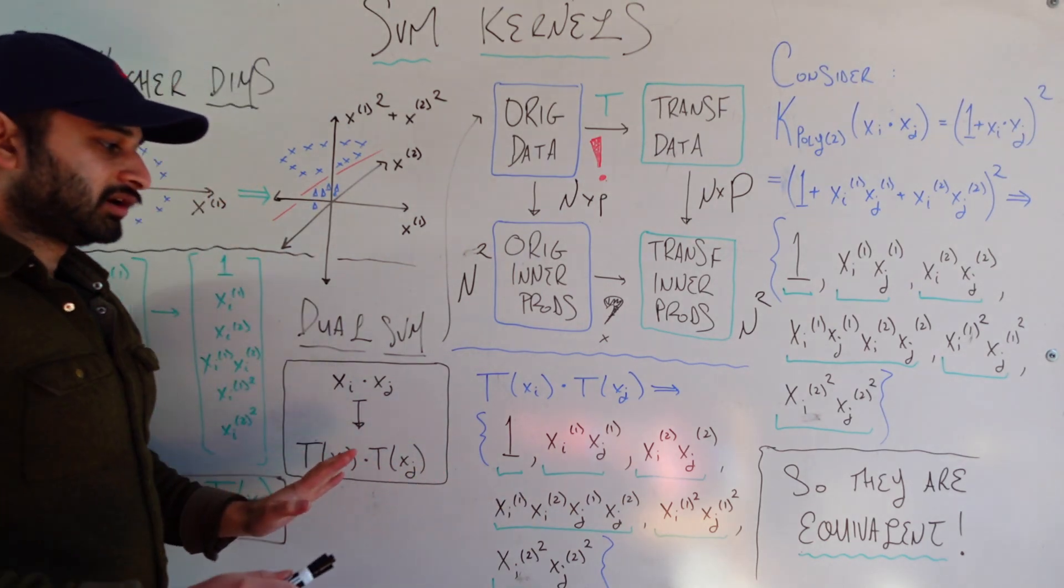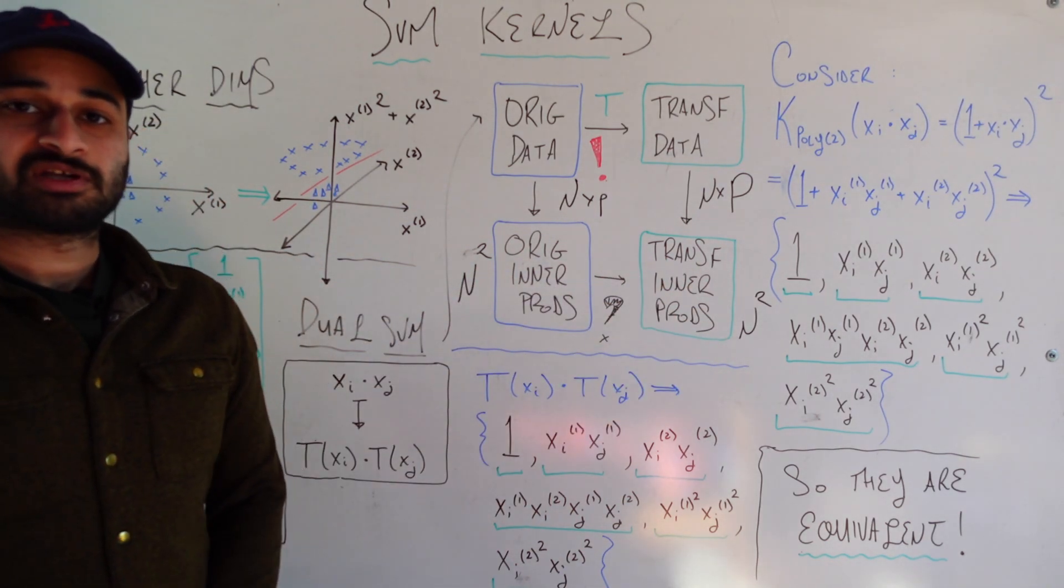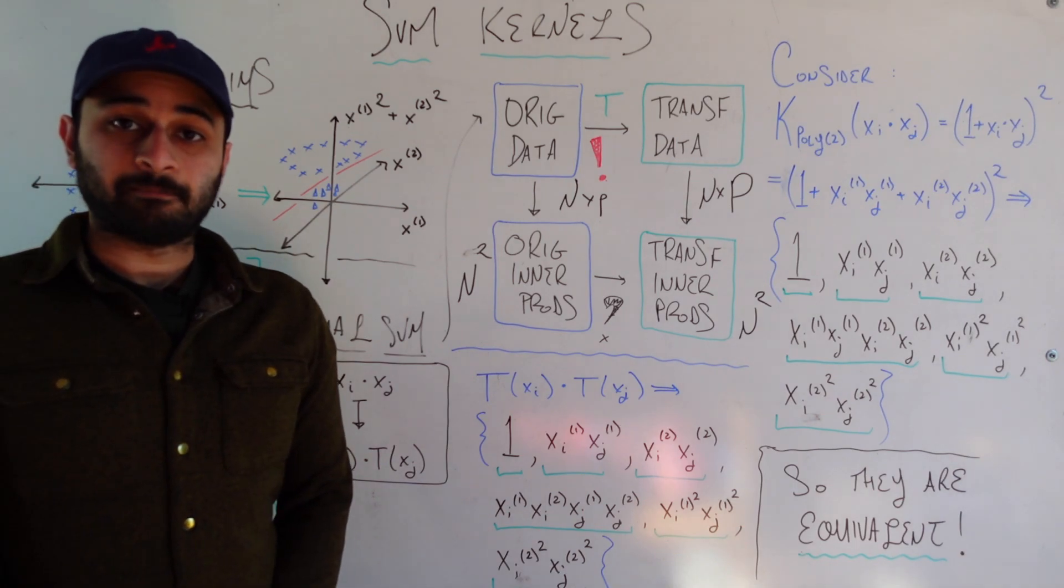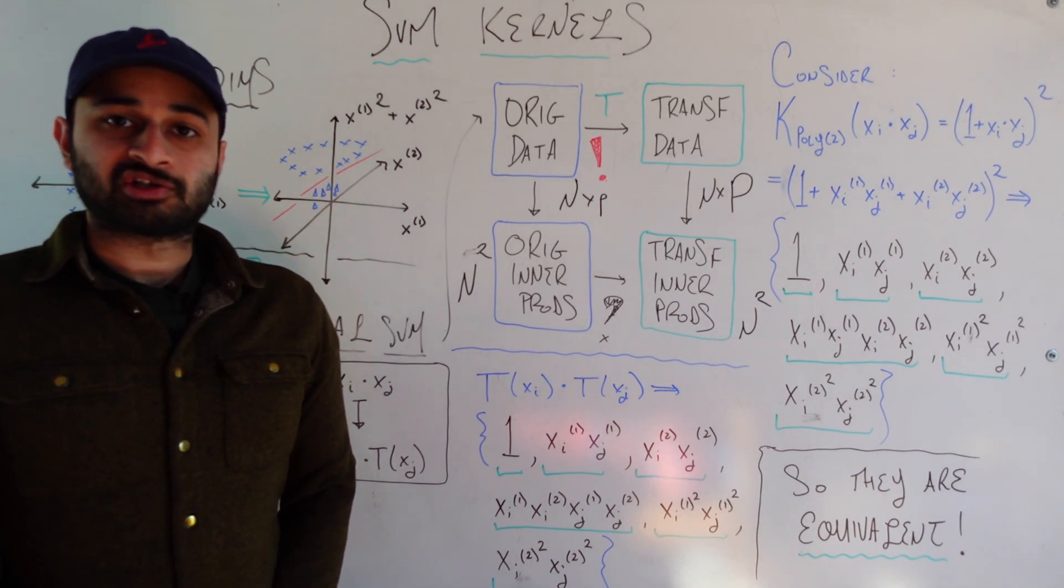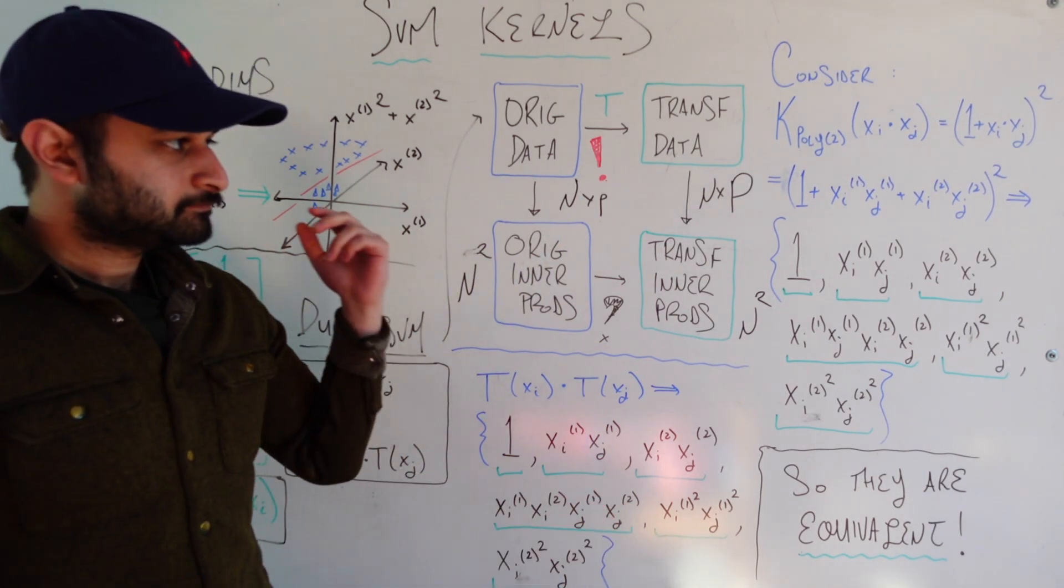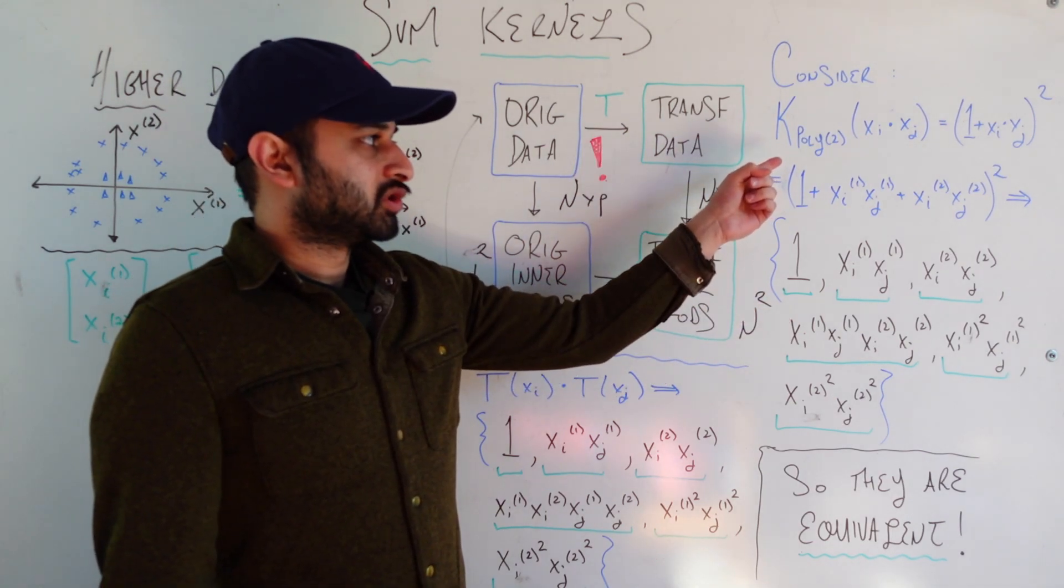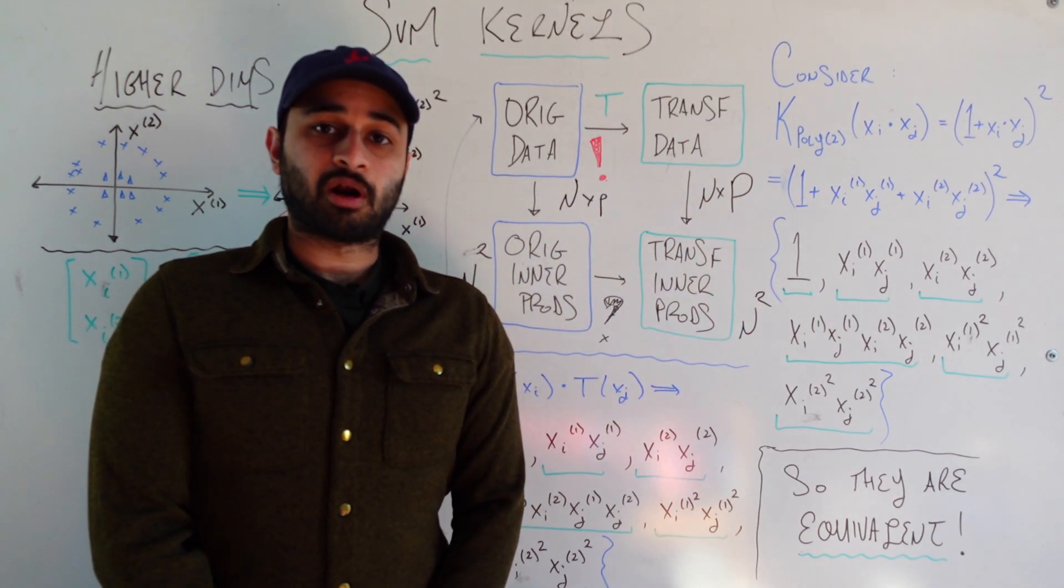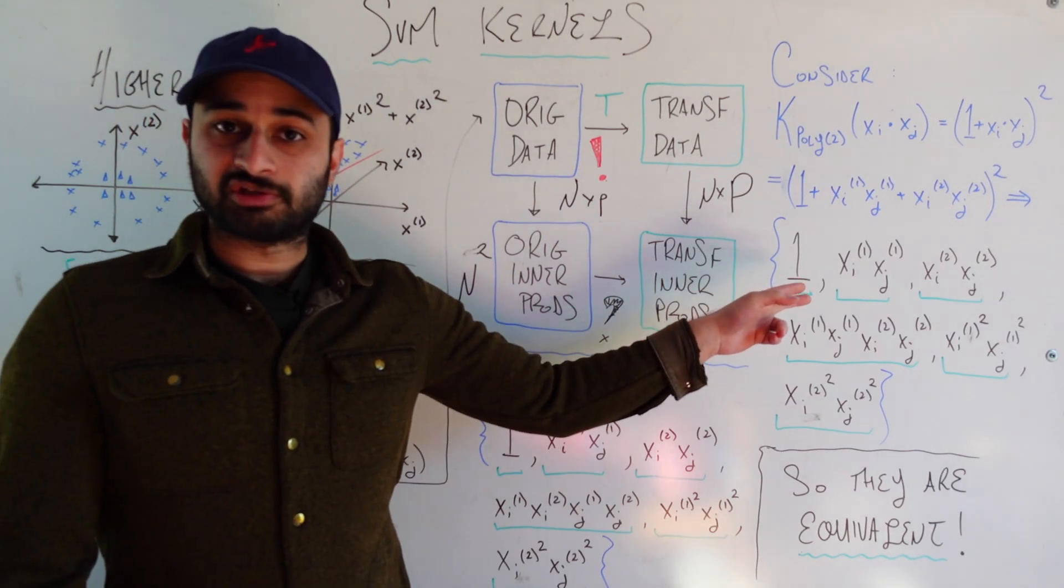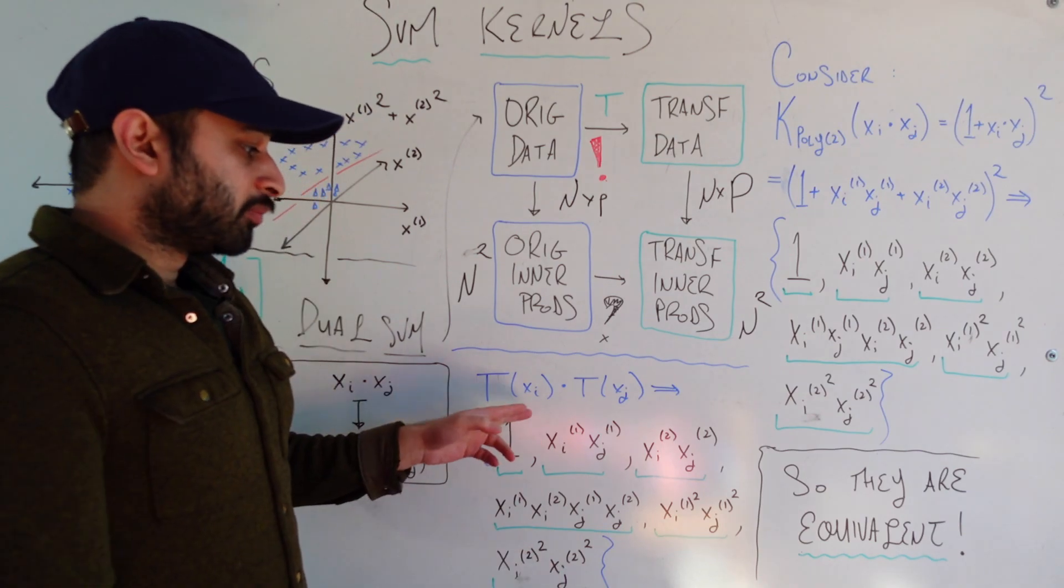And you'll find that it is these six terms. Now I step away from the board for a second here. You compare this list of six terms with that list of six terms. And if you stare at it or pause, you'll find that they are the exact same. And now our gears start turning. Let's backtrack all the logic and think about what this means for our problem. We're able to get these six terms using this operation, which only depends on the inner products of the original data.